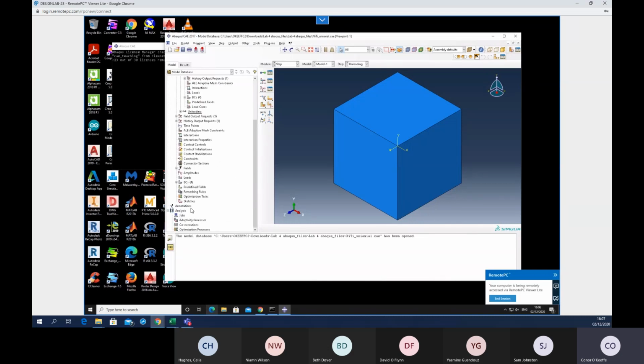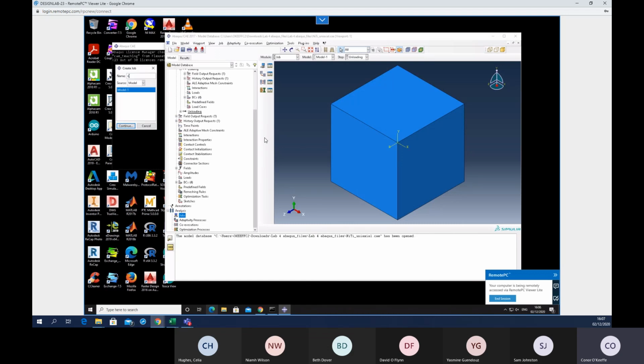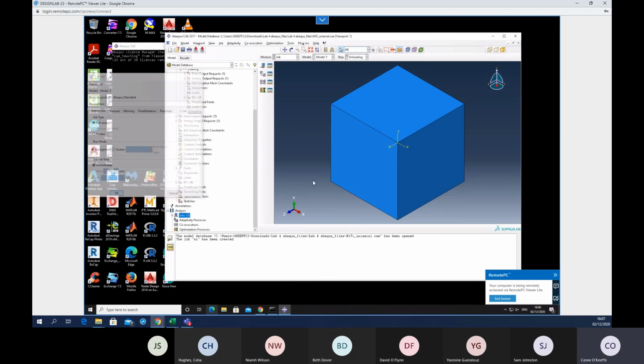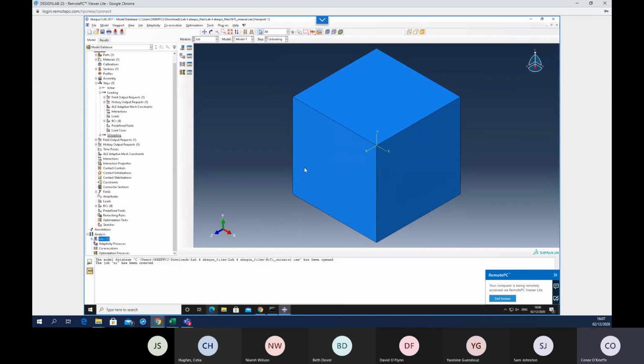But this model is fully set up, so I'm just going to run that job. This will just take a minute to run.